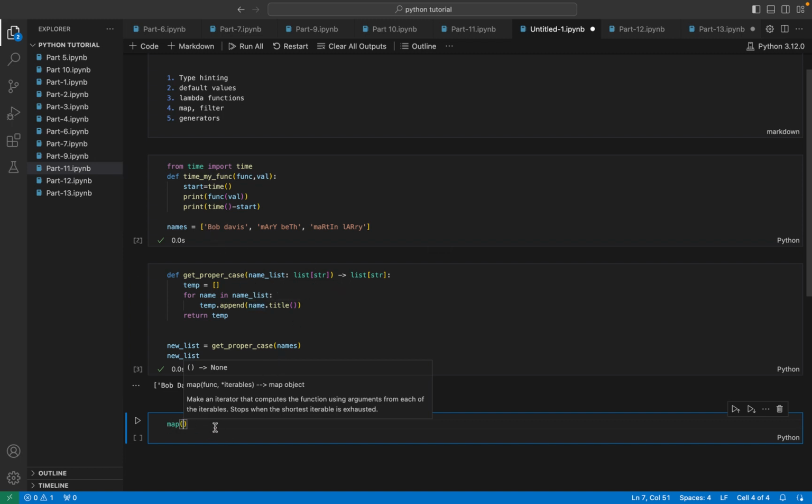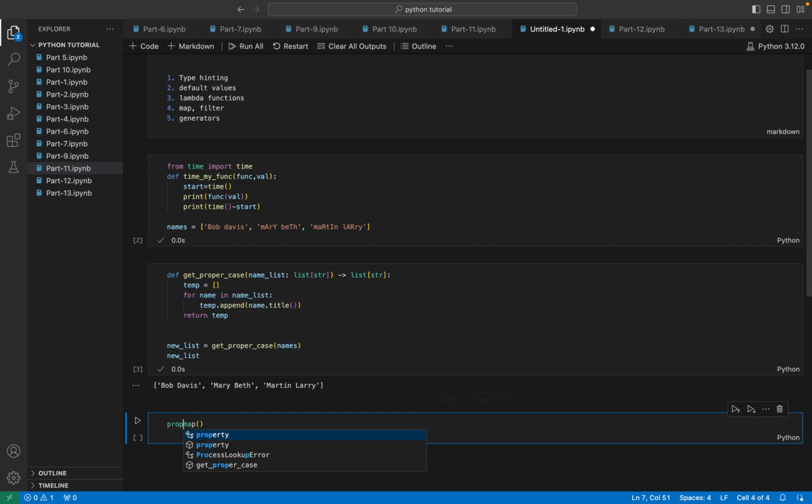So we could do the same thing in one line of code rather than defining an entire function, and that happens via Lambda functions. So let's show you how it works with map, because it's likely we're going to be using Lambdas anyways. So let's just say my proper case names is equal to my map function. And the function I want, again, if all I'm trying to do is simply title case these names, I don't need to go about writing a big old function. What I can instead do is say lambda x, or I can say lambda name, and then I can say name dot title.